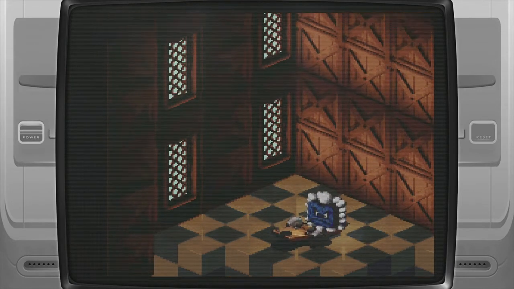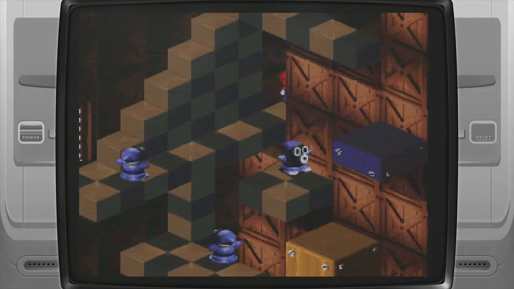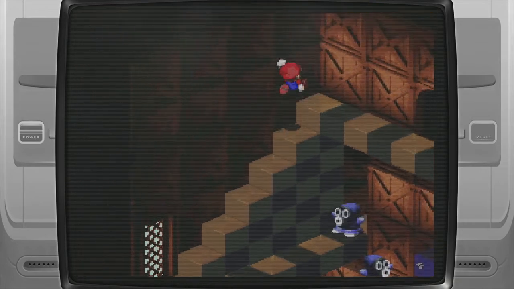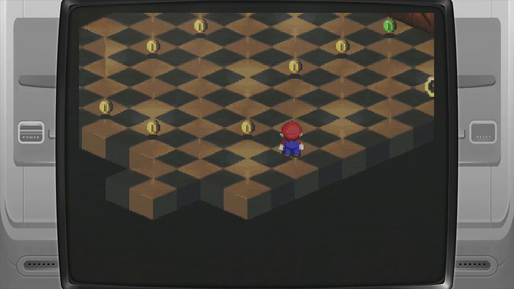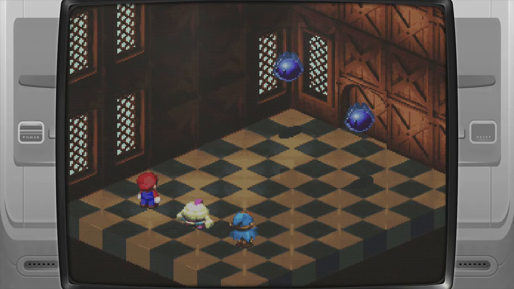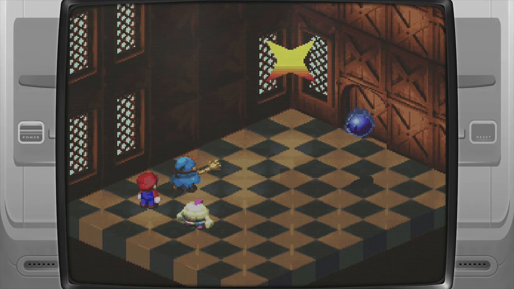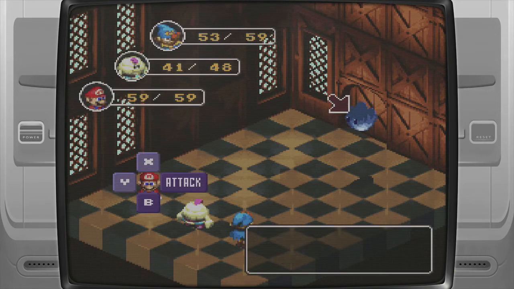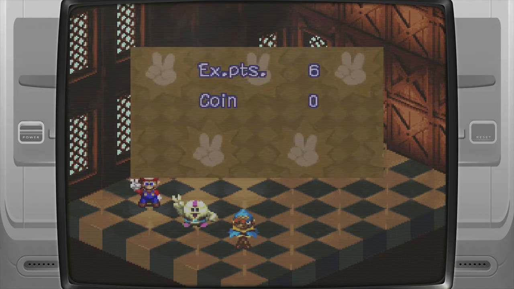Bam! Hate this room. Okay. Yeah, so the reason to jump around weird is because you're just always gonna trigger a fight with these little fireballs. And while they are one-hit kills, they always deal like 7 to 8 damage to 2 of your party members before you even get a chance to attack.